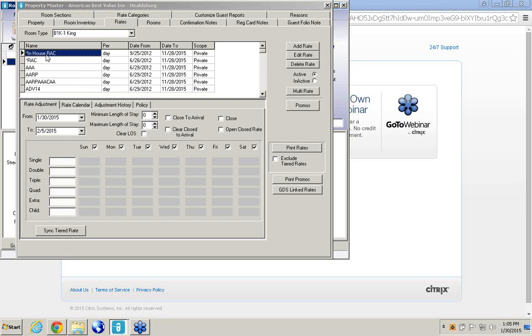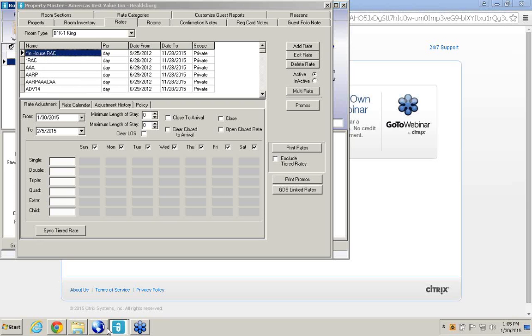Now, in the old rate system, you used to create a rate for in-house and a rate for GDS and potentially a rate for your website if you were using the RoomKey eRes. Now we have the ability, if we want, to merge those all together and use them as one rate in RoomKey, so that you don't necessarily have to maintain 3 rates. The new rate wizard in RoomKey will allow you to open and close different booking channels all from one rate.